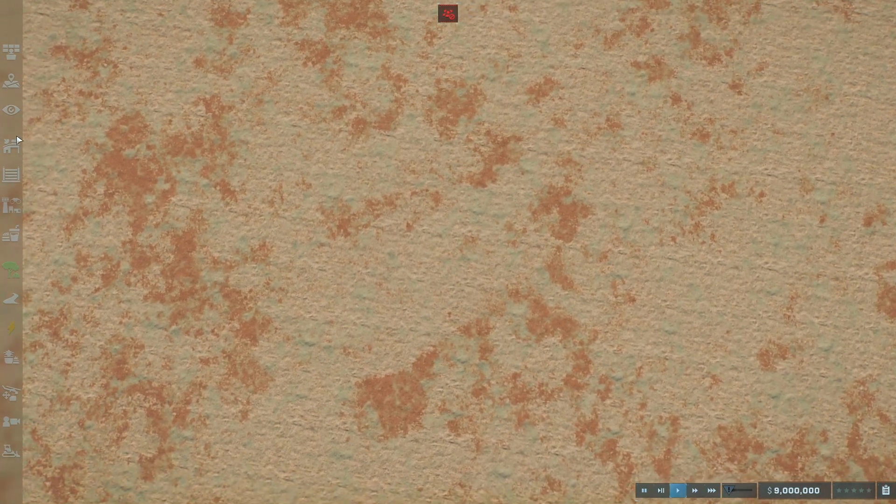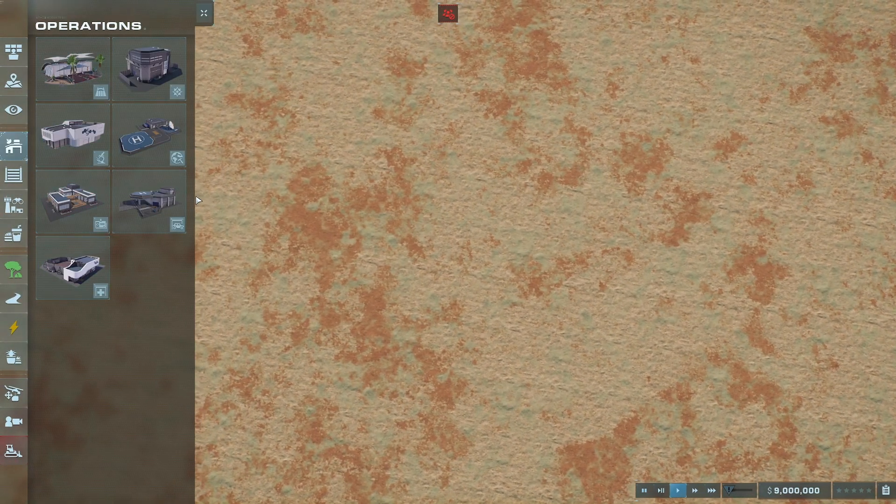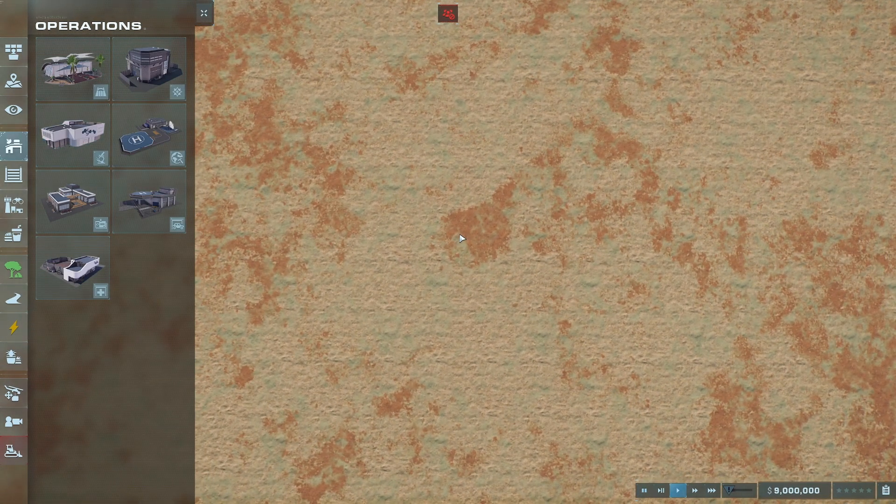The procurement phase is pretty easy — we just go over to the hotbar and grab whatever items we want. The logistics is the same way; it just comes right to us. The assembly is where the trick comes in, because we need to make sure we're building a park that's sustainable, that it can bring in money as we're using money to build the rest of it, and that guests can actually use it well.